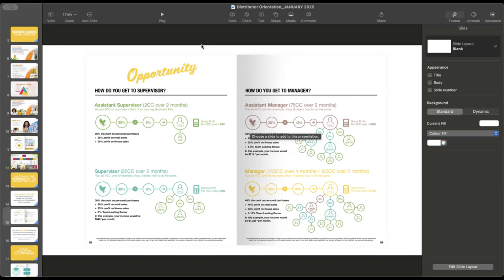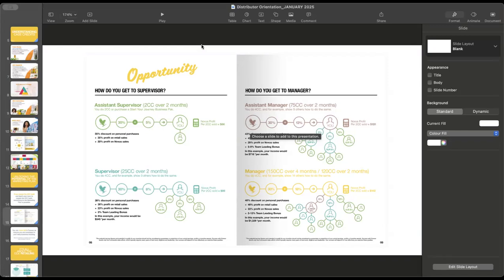Because now that you are supervisor and you want to become an assistant manager, what is it that you need to do? Katleho just needs to teach his 3 people how he became a supervisor, which means he's going to teach them, guys, go get your 3 people. Let's teach them how to do their 4CC. If Katleho does that, when these 3 people are moving to supervisor, it's 25, 25, 25. Already that gives him 75 before he even does his own case credits. So he's already an assistant manager.